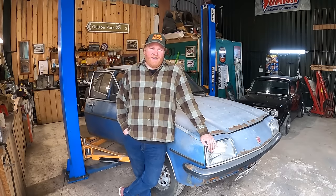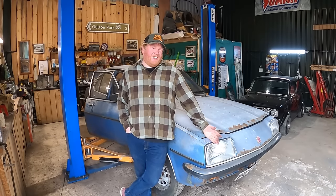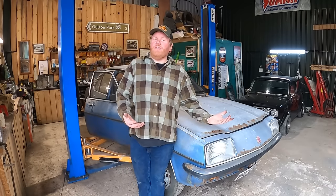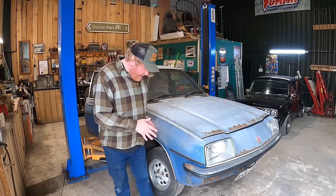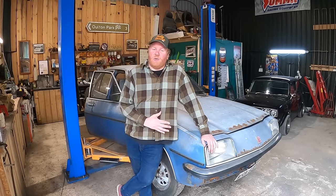If you can think of any others, let me know. I only really bought this car just kind of for a laugh. It wasn't very expensive. And I just wanted to see if after 22 years, I could get it running and get it moving under its own steam, which I did. And that's exciting. We've had a good look around it. And the rust, it's bad. You know, I don't think this car's going to go on the road again.